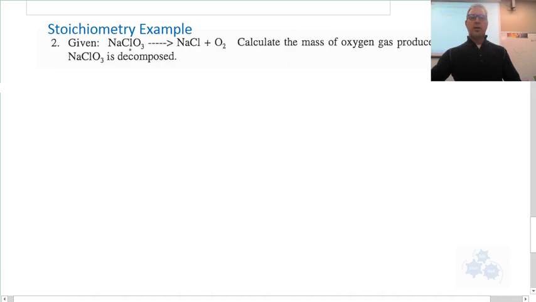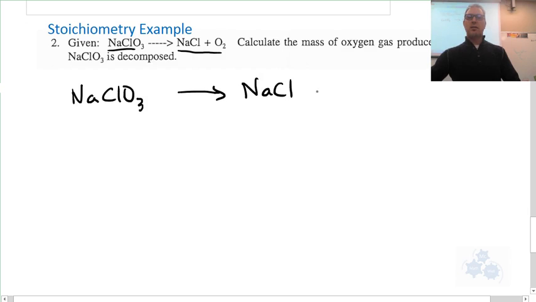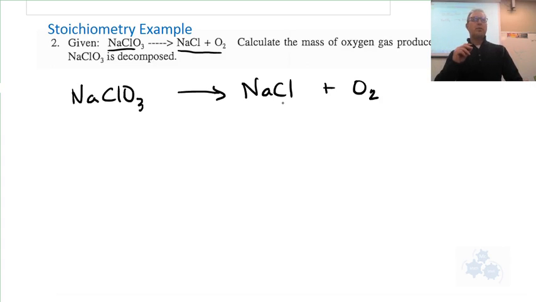So here's our chemical equation. We're actually given the chemical equation, so I'm just going to rewrite that here. You'll have this in your assignment notes, but I'll rewrite it. We need to make sure that this is balanced. So this is properly written. What type of reaction is this, by the way? Single replacement? Not single replacement. No. Decomposition. Decomposition. Very good. It's a decomposition reaction because we have one thing breaking up into smaller parts.